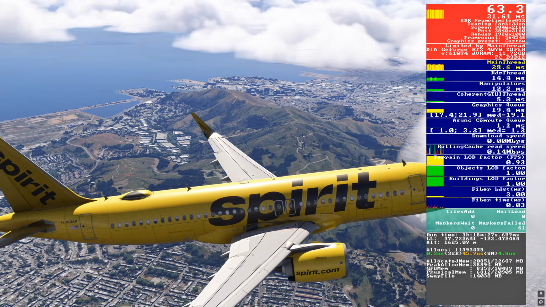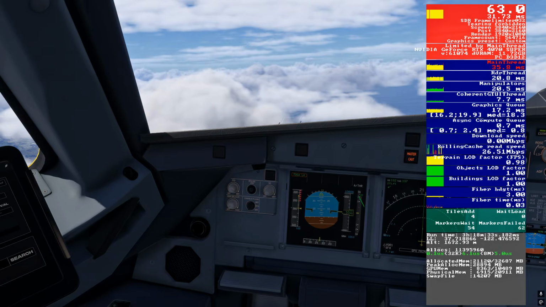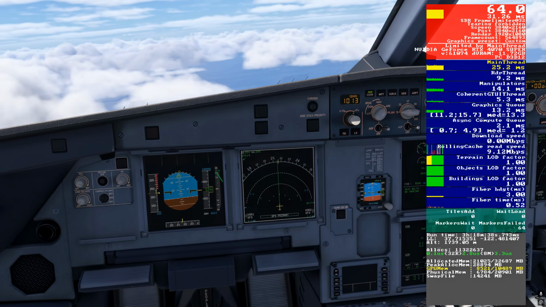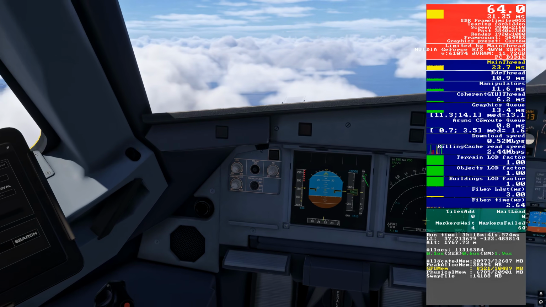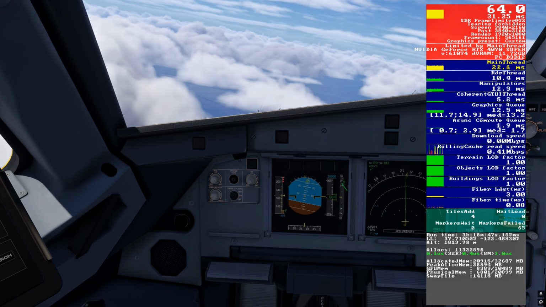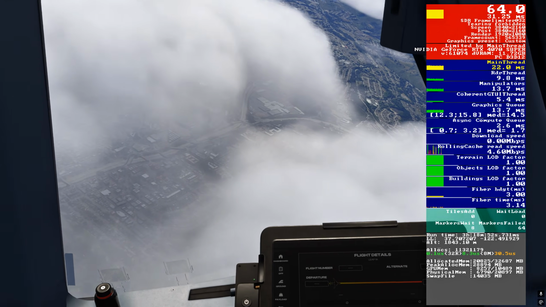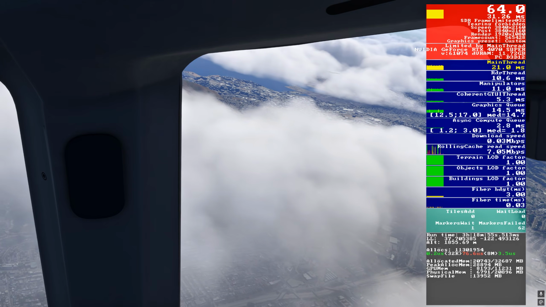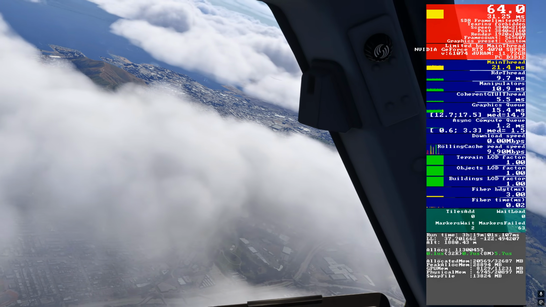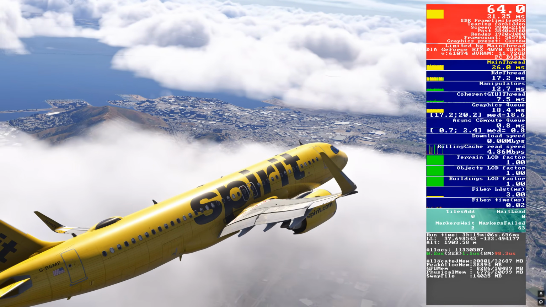And then the next important thing obviously is the approach into the airport. How does that look? Does that become very stuttery? So let's find out. I'm going to go back into San Francisco, just over there. Once again, I apologise for the horrible way that I'm going to fly this aircraft. Where is the airport? There it is.